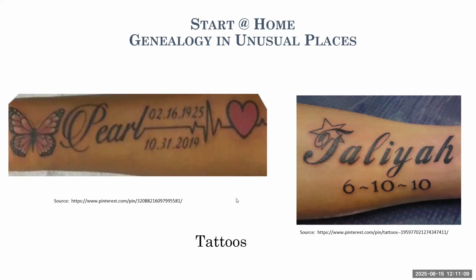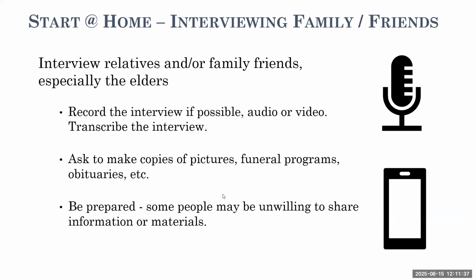And so sometimes we have to become detectives when we're beginning this research journey because we have to find all this preparatory information so that when we turn to resources like Ancestry Library Edition, we will be well informed and we'll be able to distinguish between other individuals who may share the same first and last name or surname of our research subjects. So, one other way to prepare is to interview relatives.